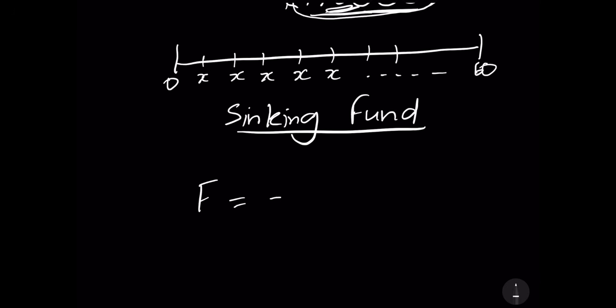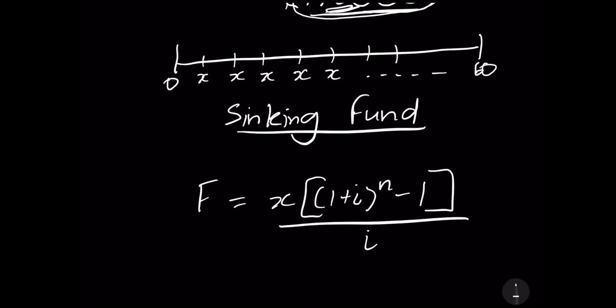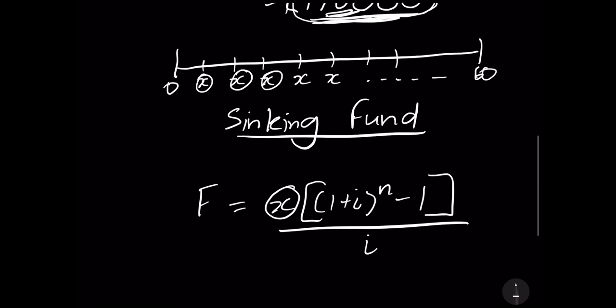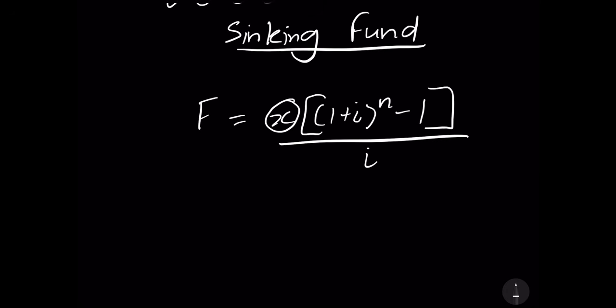We're going to use our future value formula, in this case 1 plus i to the power n minus 1, divided by i. And in this case, we would now work out how much we would need to contribute on a monthly basis in order for us to make this particular amount of money that we need. Okay, right. Now, what I want us to do quickly is just take an example that we can use in order to illustrate this phenomenon.